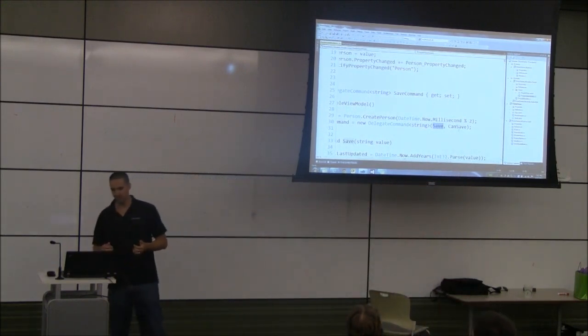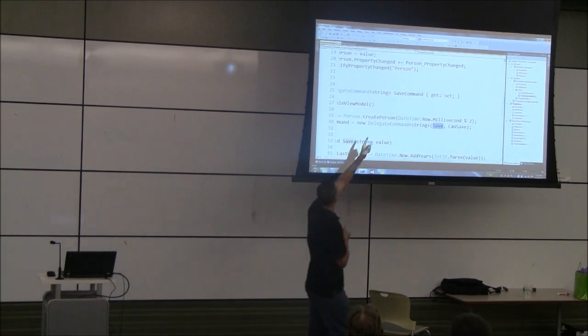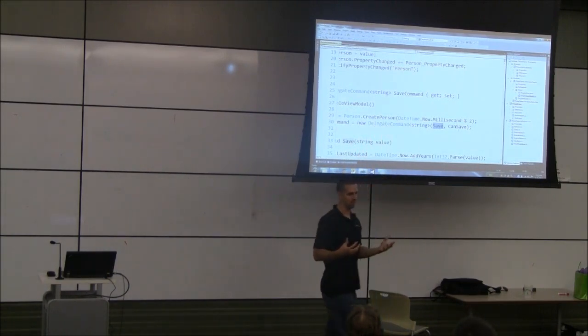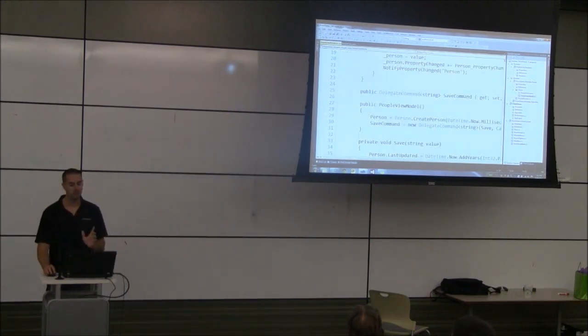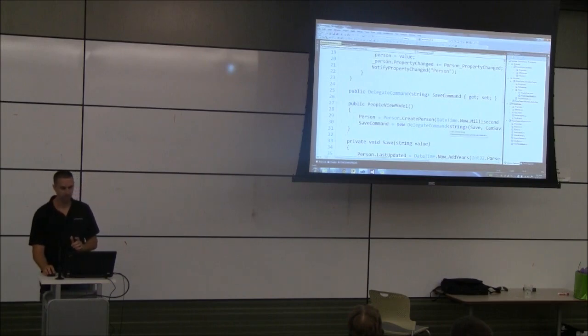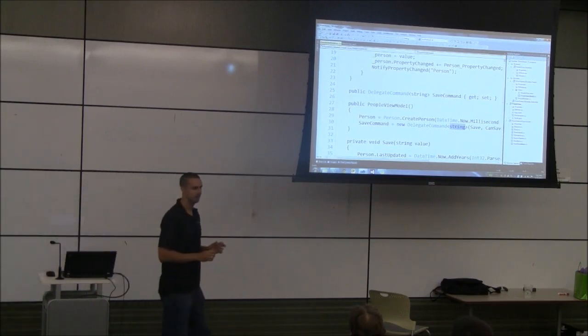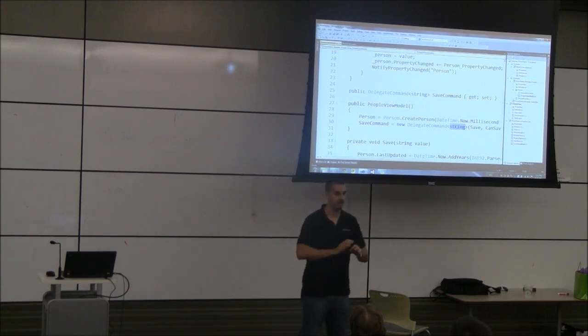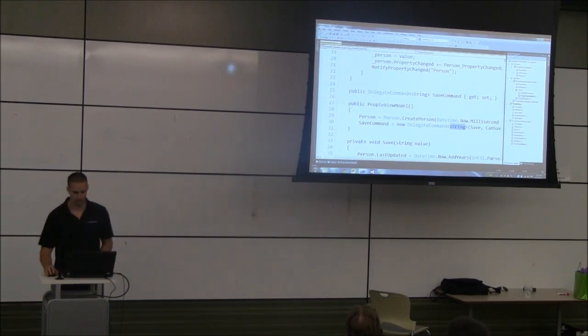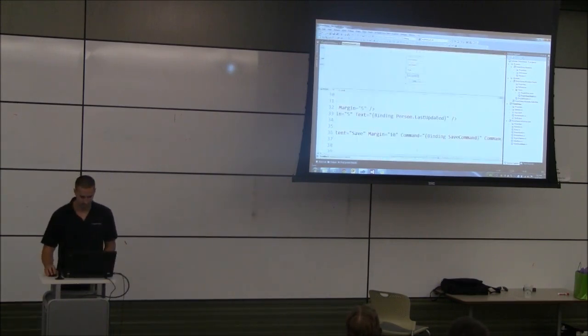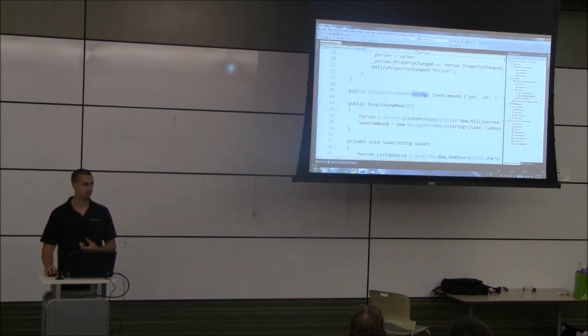Now, you can see this DelegateCommand has of T. That T is a payload. It's your command parameter. And I want to mention something about these parameters. This has to be a nullable object. It can't be an int, right? It has to be nullable, or you will get an exception. That's why, let's go back to our view here, I have a command parameter of 13. Well, technically that's an integer. But if I were to say that was an integer, I would get an exception because it's not a nullable type. I can make it a nullable integer.